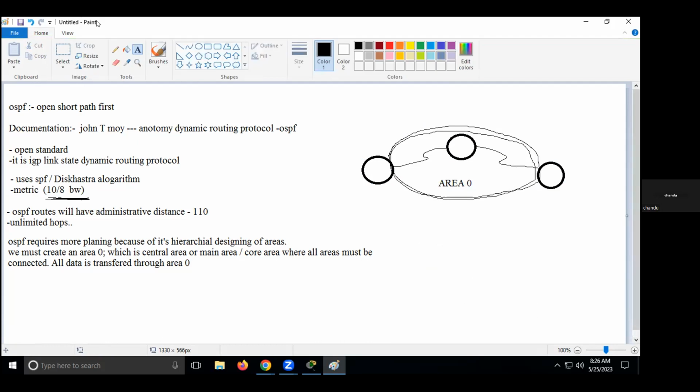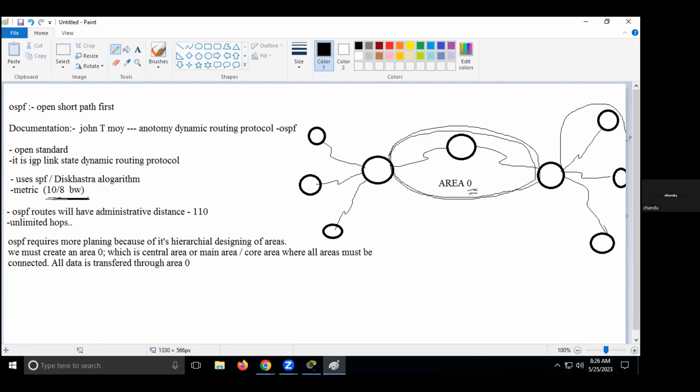Area 0 is the main area, or a core area, backbone area, and so on. When this branch is connecting with some other branches, you see here, this router, this serial must be configured in area 0.